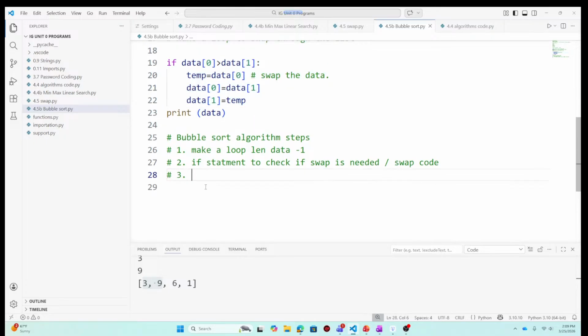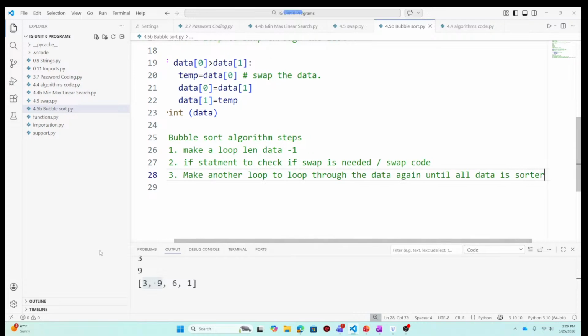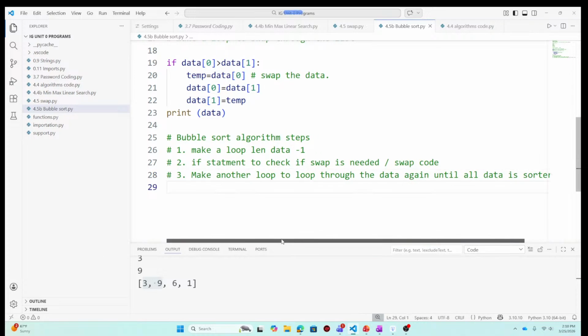And the third thing is make another loop to loop through the data again until all data is sorted. Okay, you're going to have a loop in a loop. So it's basically 3 steps.